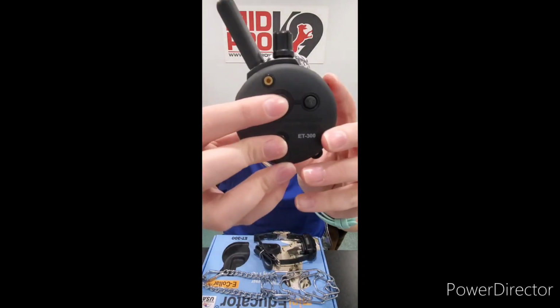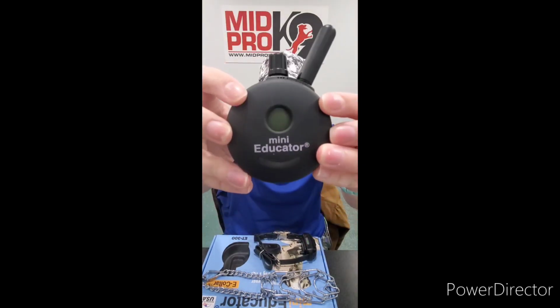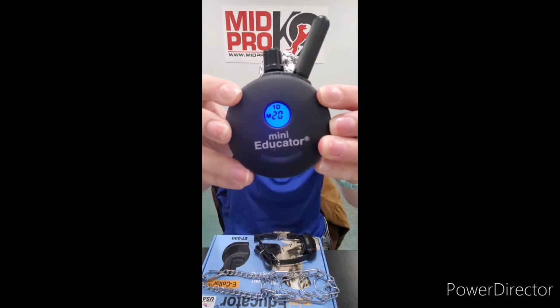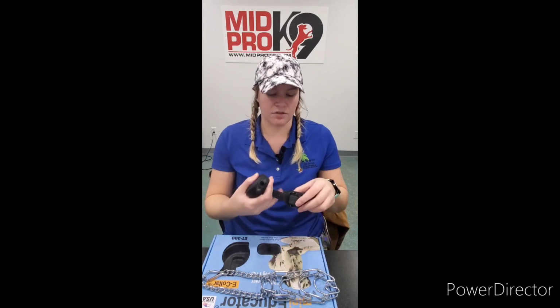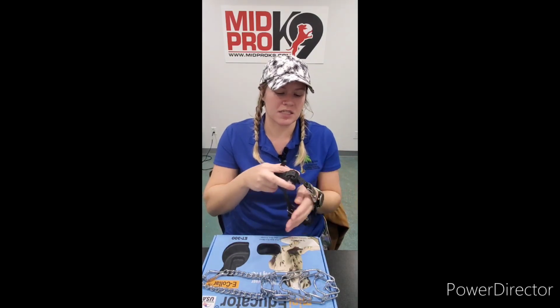On the back of his remote, we have the on-off button. We're going to push and hold that until the screen lights up. And we're going to focus on the black S button. So right now, Charlie is at level 20 out of 100. This is enough to get his attention, but it shouldn't be too uncomfortable for Charlie.